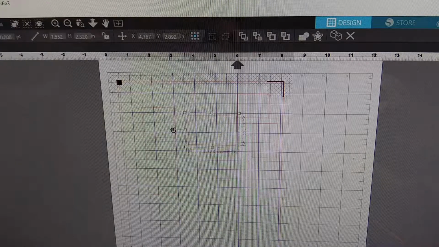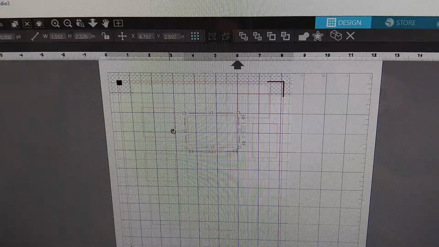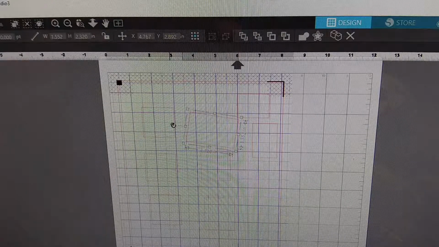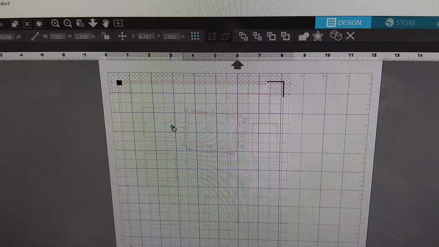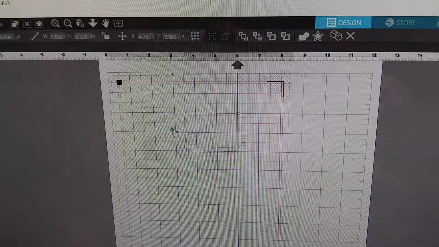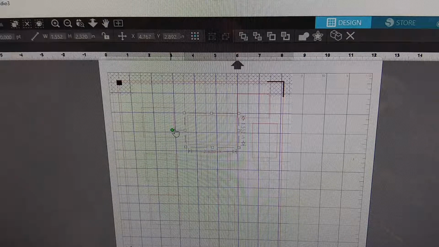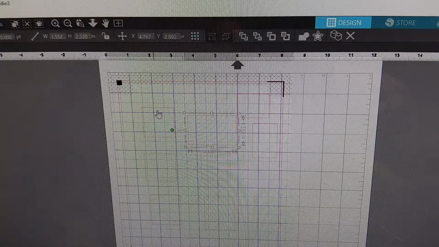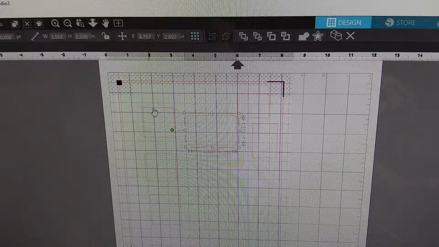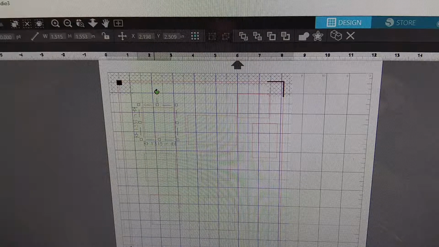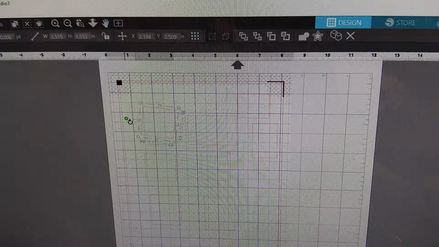So to make them perfect, while that mouse button is still being held down, I'm going to go on my keyboard and hit the shift key. I'm holding it down, releasing my mouse button, release the shift key. I'll do it on this one. I'm going to choose the box. I'm going to grab that green dot and I'm going to turn it.